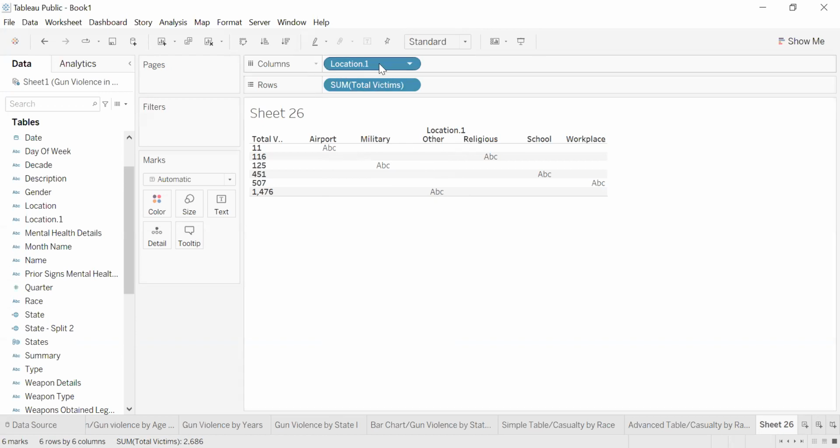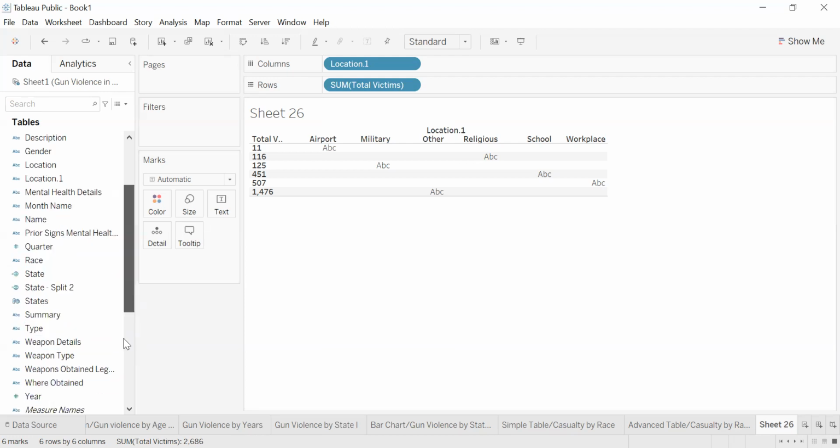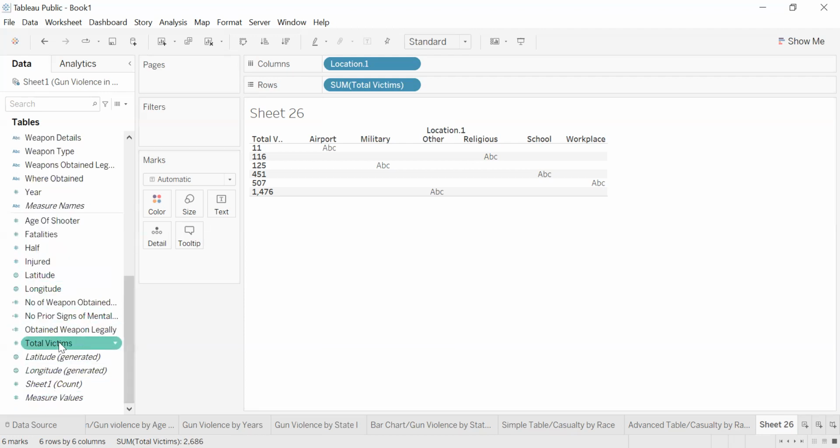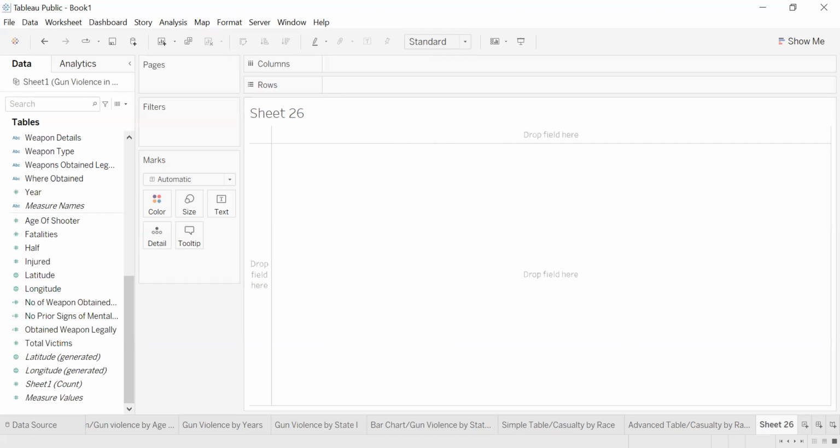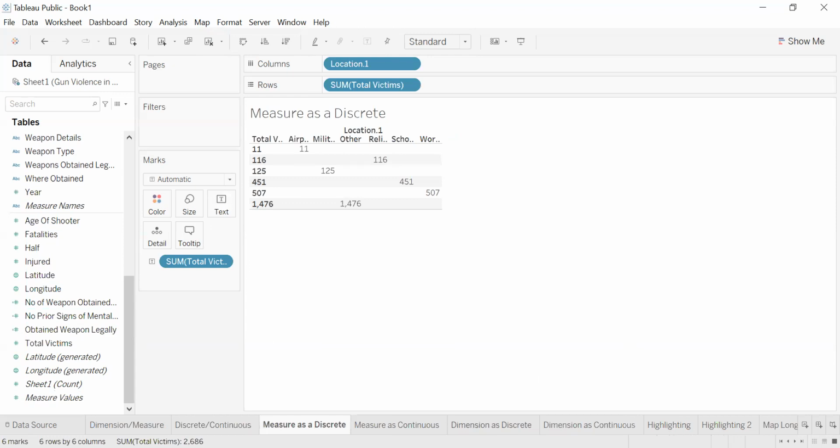Now, this is the location, which is a dimension. Now, when you know that a dimension gives me something in form of a table also, then all I need to do, I don't need to place the total value into the label. Then it gives me something in form of a table. So I can delete this off. So we are still looking at the measure as a discrete variable.